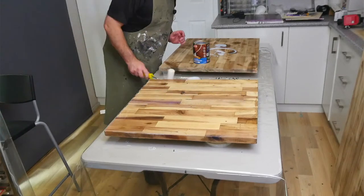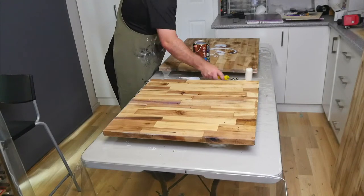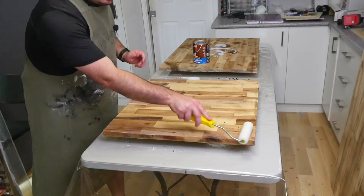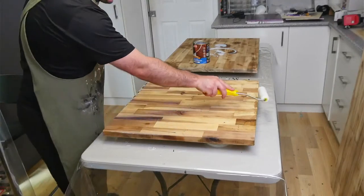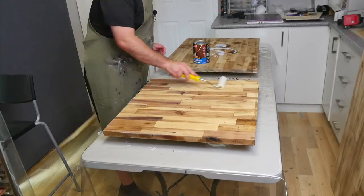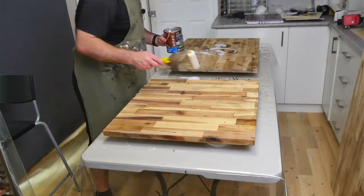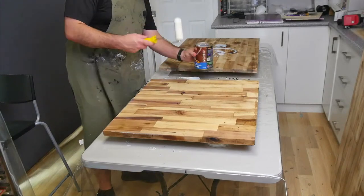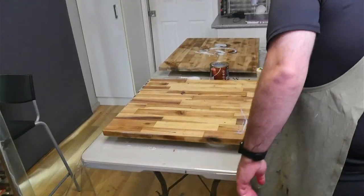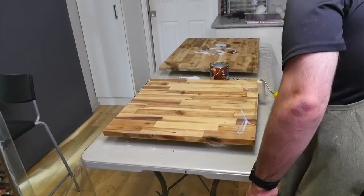So just apply some more varnish to the roller. And my method with this is you can never have too much varnish on here. We're gonna do two or three coats on this once everything's dry. And like I said, the goal is to get the wood to soak up as much of that varnish as possible to block all of the wood pores from absorbing any moisture. And that's gonna mean that the wood can't warp because there's no moisture going in or out of the wood.